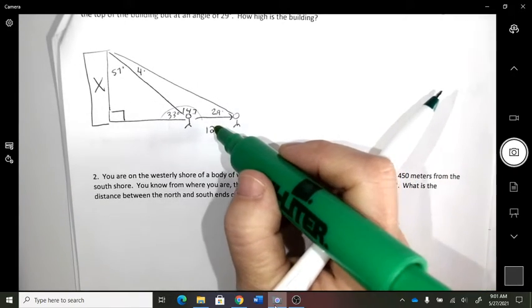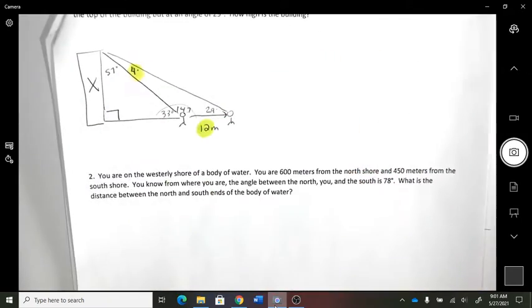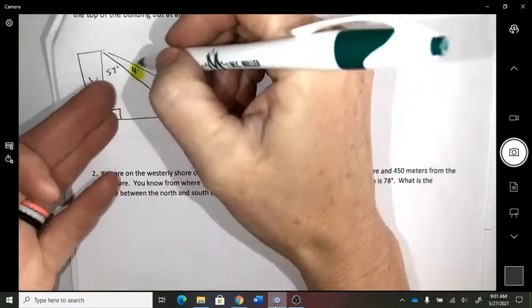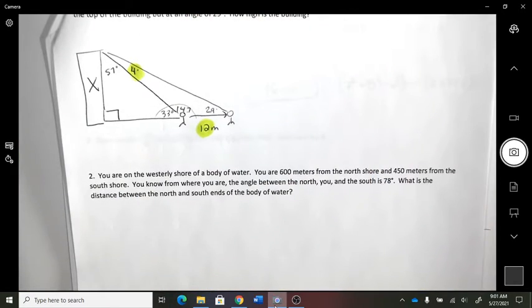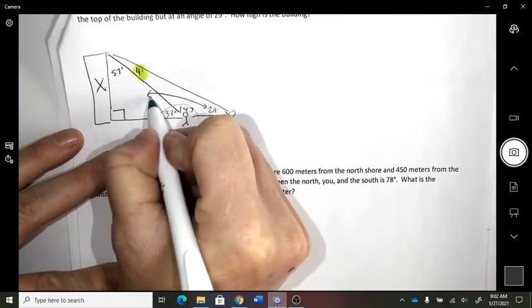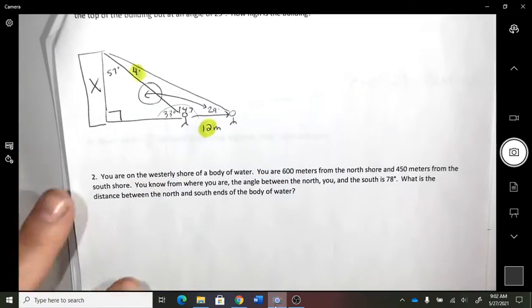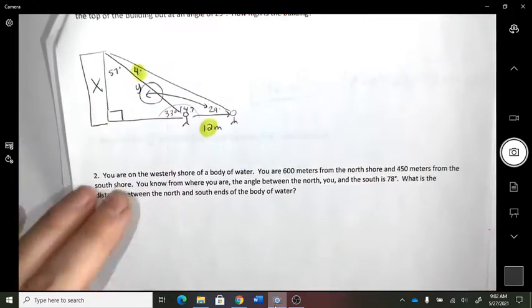I think you've got to use this 12, right? It's the only side length. So what do you see you could use the 12 with? The 4? That's a pair, a sine law pair. Okay, so I'm going to do that pair. What else do you want to use as a pair that would help us get somewhere? How about 29 and just something? Do you want me to call it a Y maybe? Some other letter?